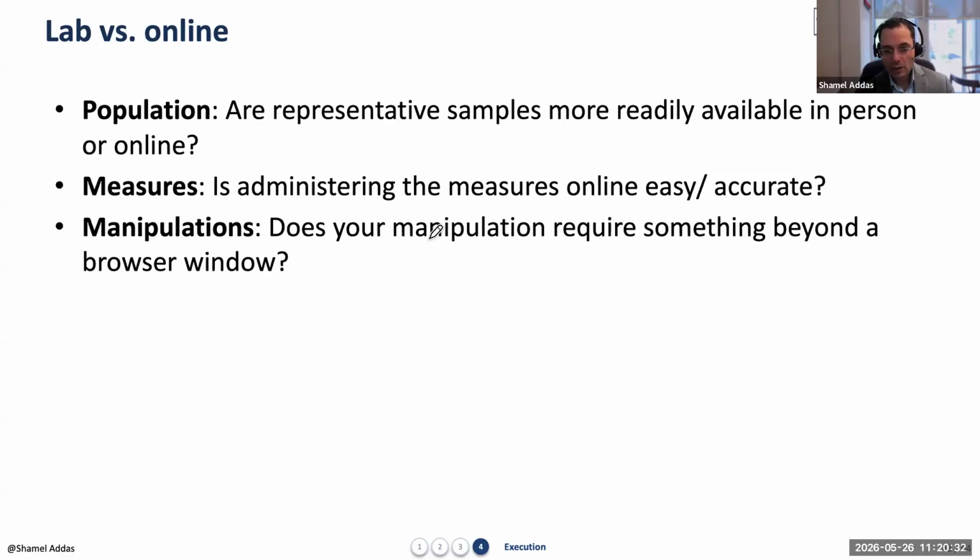Manipulations. Does your manipulation require something beyond the browser window? For example, I did a study where we were observing groups as they were discussing something using IT. And it was important for us to observe these discussions, including the covert behaviors, the nonverbal behaviors, in a controlled setting. So our manipulation required that we see something happening beyond just somebody sitting at a browser and answering stuff. So we decided to go for a lab experience, not online.